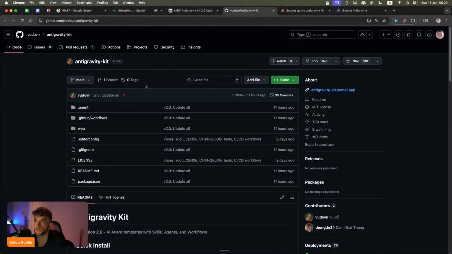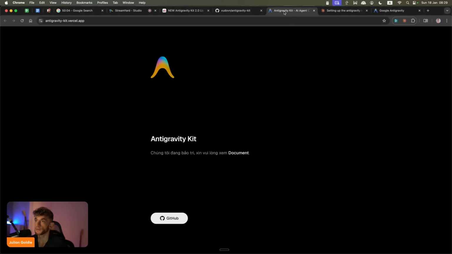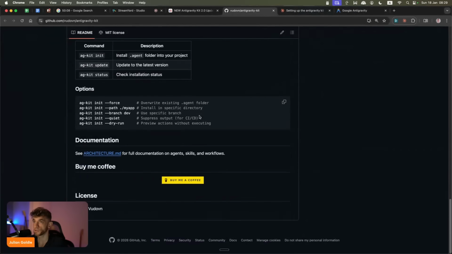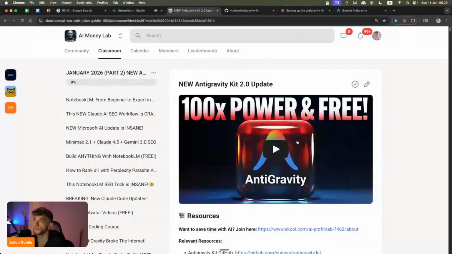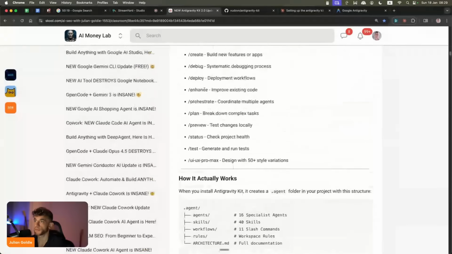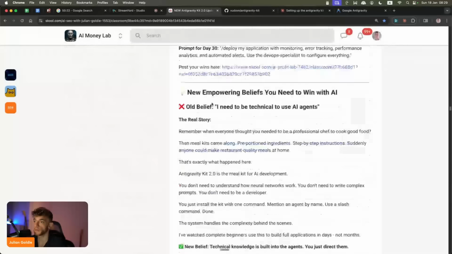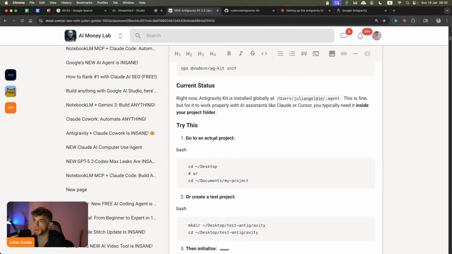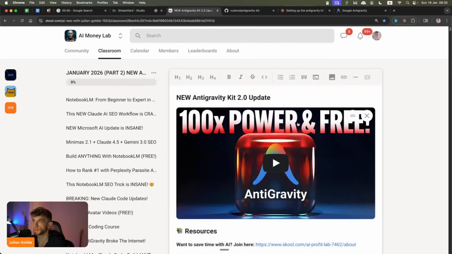Tyrone says, what is the GitHub repo? So it's antigravity-kit. That is the repo, like you can see right here, right? This is the one that we've plugged into our project, like you can see. And if you want to get the installation instructions, you can get that inside the video notes from today, as you can see right here. And it shows you exactly how to set this up and install it using copy and paste commands. I've added the copy and paste commands here so that you can just copy and paste and steal these from me if you want to.